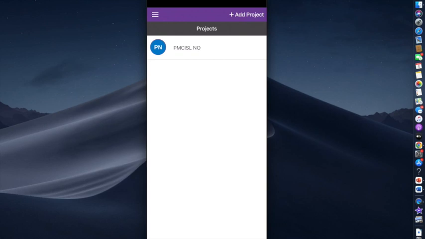Now PMCISLNO, NO stands for nursing officers. The PMCISLNO form is already in your Epicollect5 project, so this goes as a project name. Now, when you want to enter the data, what you have to do is open the application, and then click the relevant form that we need.